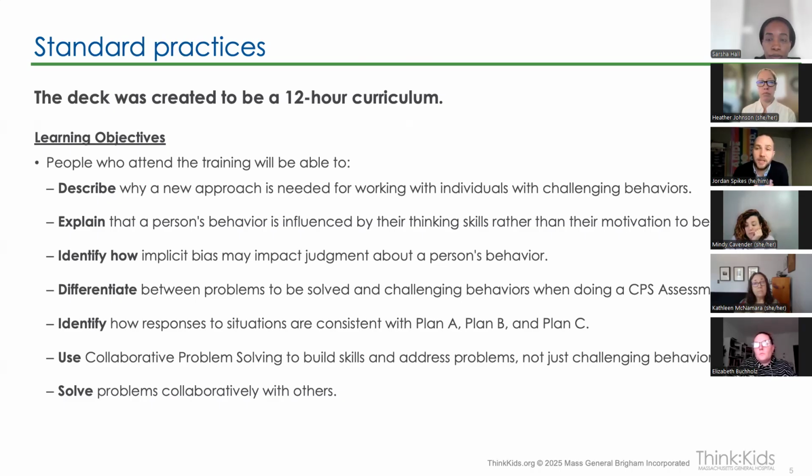The learning objectives behind this are that after people attend the training, they'll be able to describe why a new approach is needed for working with individuals with challenging behaviors, explain that a person's behavior is influenced by their thinking rather than their motivation to behave well, identify how implicit bias may impact judgment about a person's behavior, differentiate between problems to be solved and challenging behaviors when doing a CPS assessment, identify how responses to situations are consistent with Plan A, Plan B, and Plan C, use collaborative problem solving to build skills and address problems, not just challenging behaviors, and solve problems collaboratively with others.